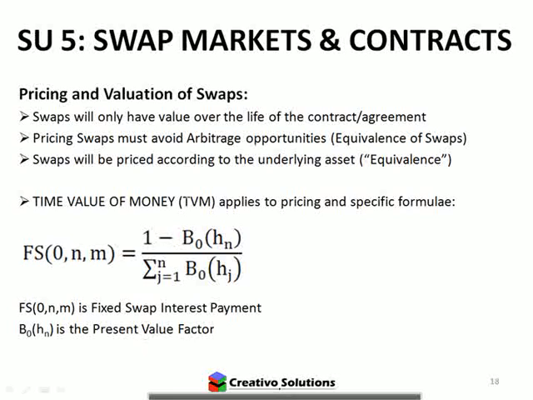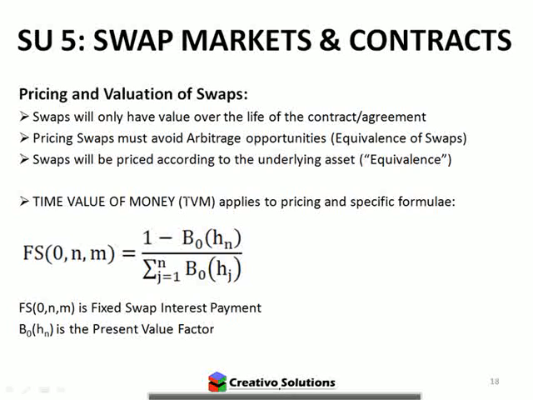So how do we price all of this? Well, again, there are always going to be equations. We need to remember which equations to use to work out certain things. If I'm looking at pricing and valuation of swaps, I'm focusing on what? The actual swap contract. Exactly. I'm looking at what the actual contract is worth, not what the future cash flows are going to be. Swaps will only have value over the life of the contract. Why only over the life? Because they won't carry value at the beginning, because nothing changes hands, and at termination they won't carry value. Exactly. They're not there anymore.